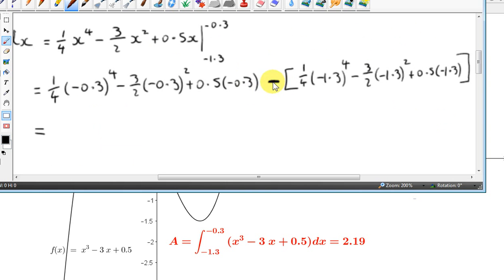So remember, we have to minus this quantity here. So that's why we need brackets. So all of this quantity here is just the integral of the function with x replaced by the upper limit minus 1.3. And in here, we have the integral of the function with x replaced by the lower limit minus 1.3.